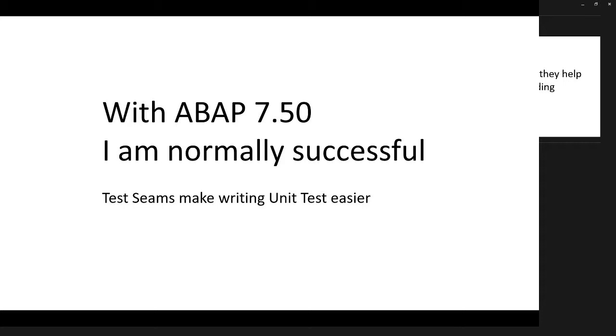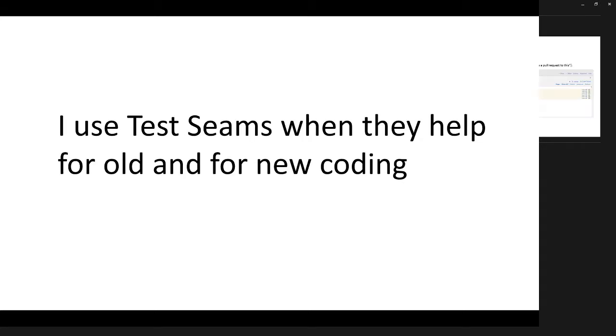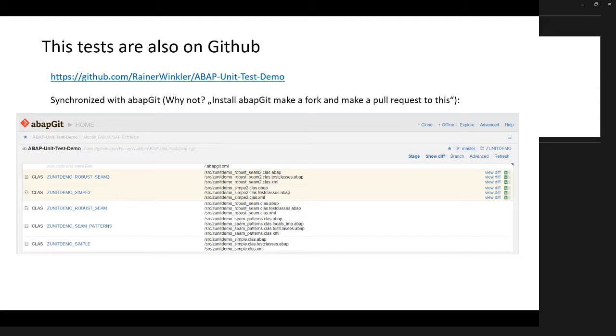Real world tasks can be complex, and I will not say that you can solve every test problem with test themes, but my feeling is it gives you more options where you can choose from. I use test themes when I think that they help me. I do it for old and for new coding. The test I showed to you is also on the GitHub repository.